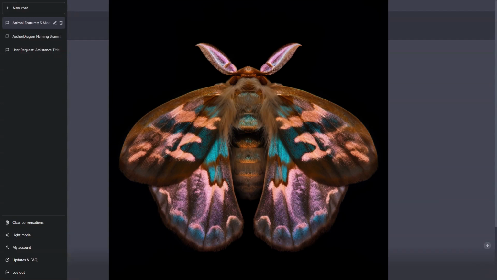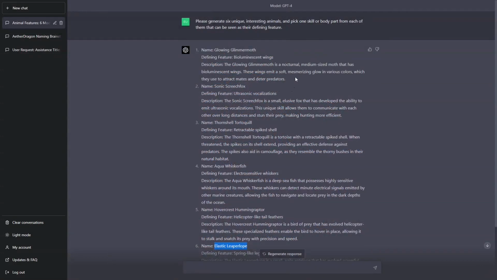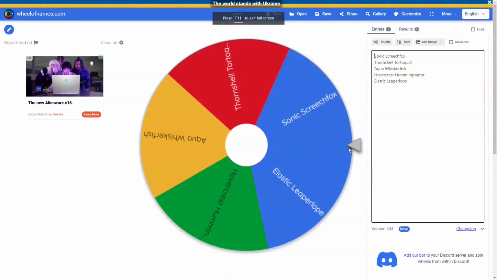I'm curious to know whether or not they'll allow us to fly or not. Maybe we'll let the AI decide. But at the very least, we know that they provide light, right? And then maybe they could be used to scare off other animals, perhaps, right? Because it says they can be used to deter predators. Okay, so that's one down. So we're part glowing glimmer moth. Okay, and then the next one.